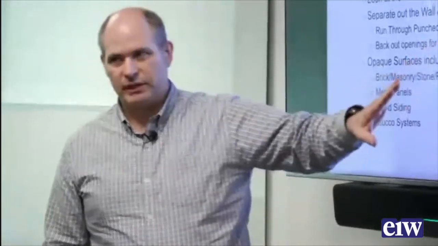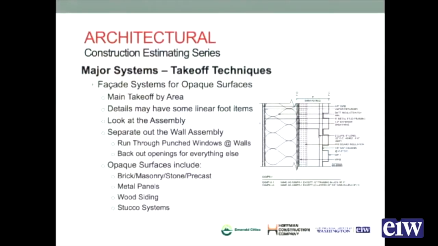So here's a sample assembly, and you can think of this as two different pieces: an exterior wall assembly, and then the facade assembly. We look at those two different ways because those are typically two different contractors doing that work. The dividing line between them in a modern building is the water-air barrier. That's a membrane surface or a peel and stick surface that you put down that is actually the waterproofing of the building. And that scope of work can go in either direction depending on how it's contracted out and what makes sense for the project.